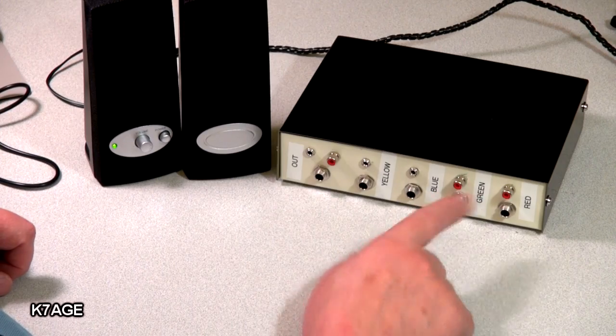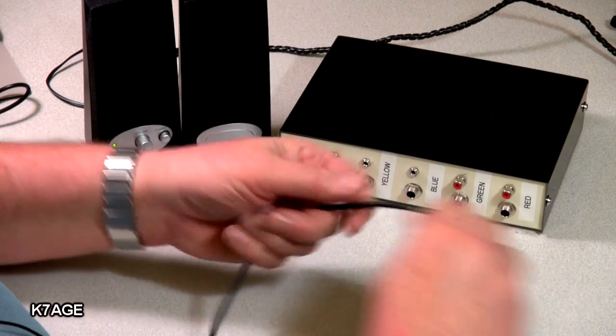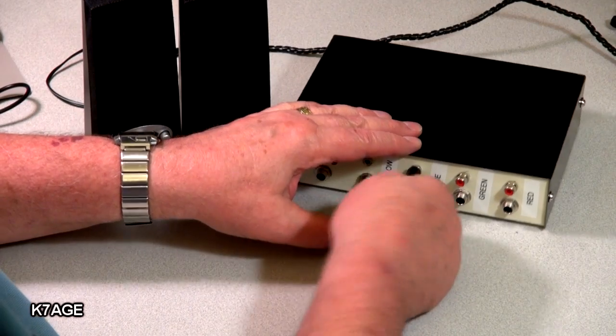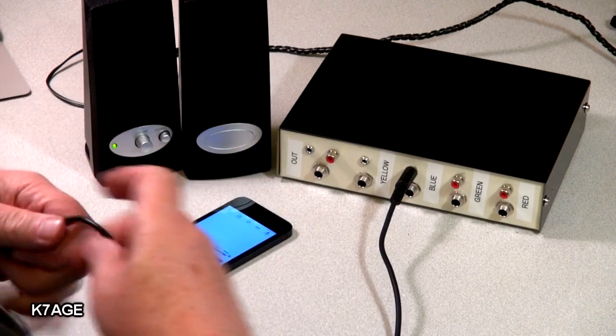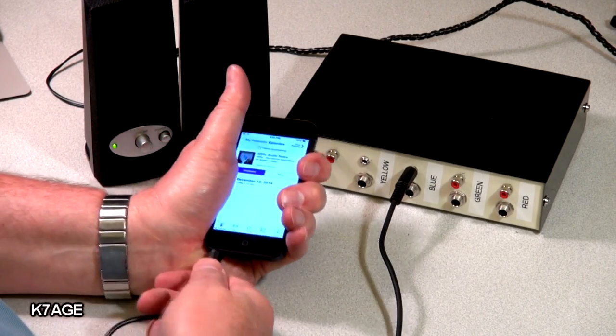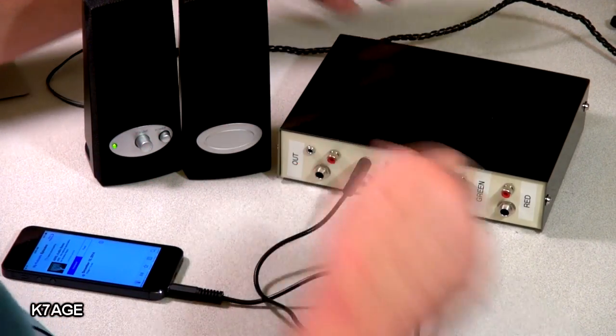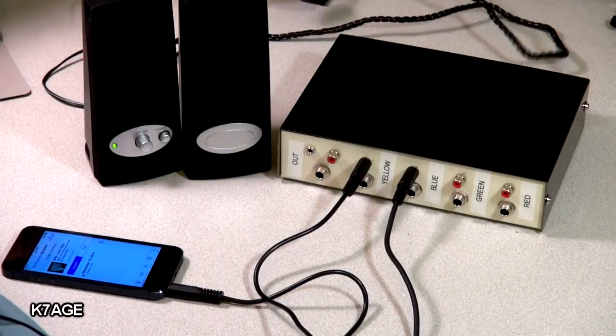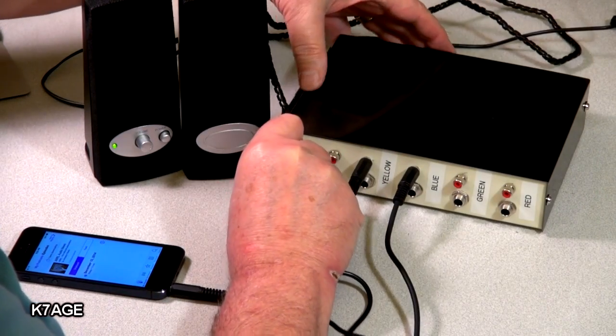Okay, to try out the mixer, let's hook a couple signals in. I have this cable here, and this is from my K3 speaker output. So I'm going to plug that into the blue. And over here, I have my iPhone. And I'm going to plug this in so we can hear a podcast. Plug that into the earphone jack and plug that into the yellow. And here it is. The input to the speaker, which would be the output of the mixer. We'll plug into the output.